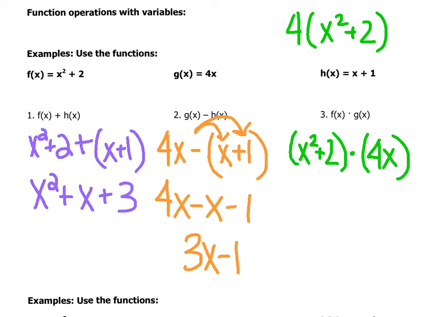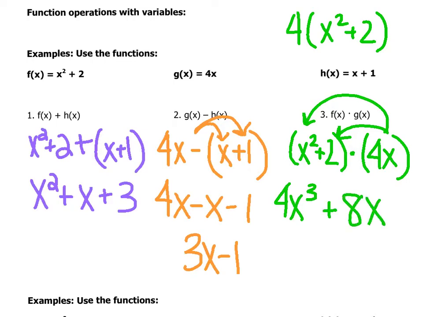Right, you would do what to the 4? You distribute it. Guess what? This is no different when we're multiplying x squared plus 2 times 4x. It just looks a little bit different. We still have to distribute, but we're distributing backwards compared to what we usually do. But you need to multiply that whole quantity by the 4x. That's why we have to distribute it. So 4x times x squared is 4x cubed. 4x times 2 is 8x.